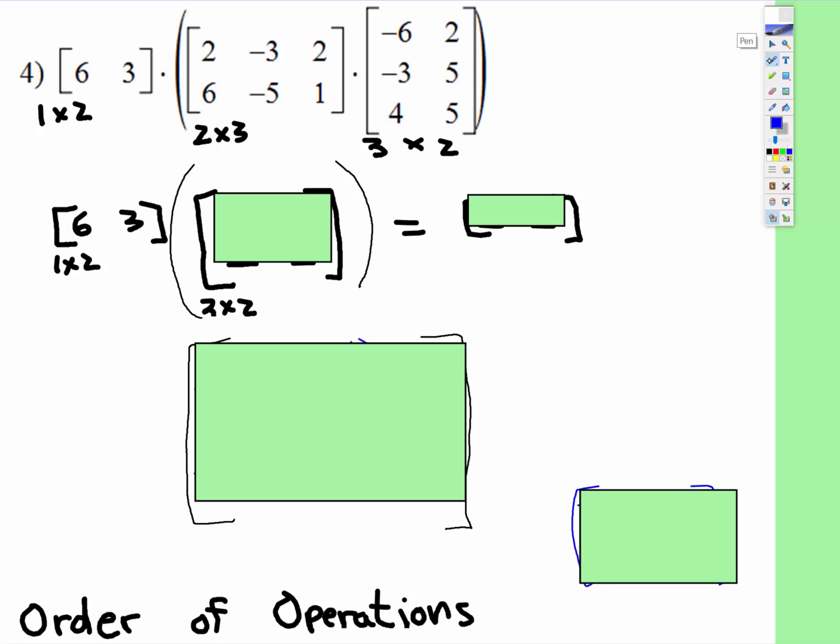So what you're going to do here is you're going to focus on these two first. You're going to multiply those two matrices and notice you label, so two rows by three columns. And then this one is three columns by two rows. And notice the two inside values agree. The new matrix will be a two by two, which is what I did right there.